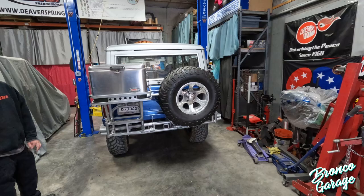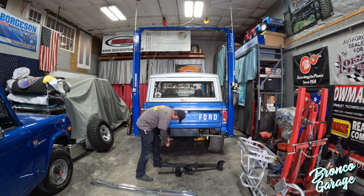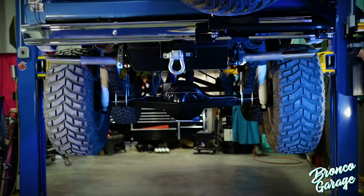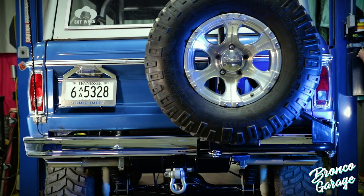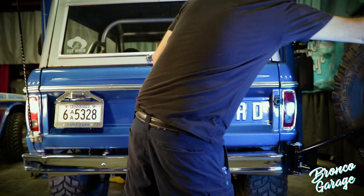Staying true to my vision for Huck, it is time to ditch the off-road tube bumper. I want Huck to be a classic resto mod that is capable on and off-road, which means I need to put the stock bumper back on the rear so it matches the front. I also have the challenge of wanting to carry a full-size spare that can easily weigh 80 to 100 pounds. The heavy-duty stock bumper tire carrier from James Duff works perfect for my needs. It comes with the option of adding a receiver and it is 100% bolt-on. Check out how good that looks — notice there is a place behind the tire to secure a high-lift jack. James Duff uses stainless parts in all the areas that make metal-to-metal contact to prevent parts from rusting, and the tire carrier locks out of the way to keep it off the tailgate so you don't have to fight gravity.